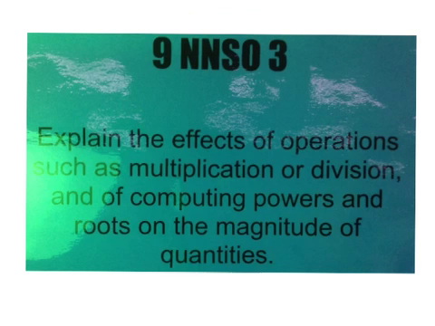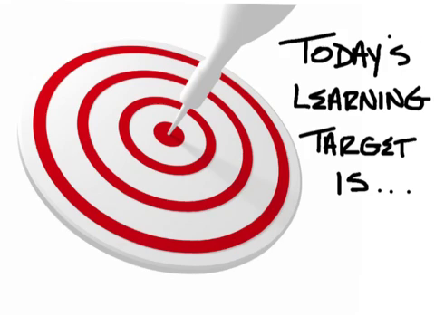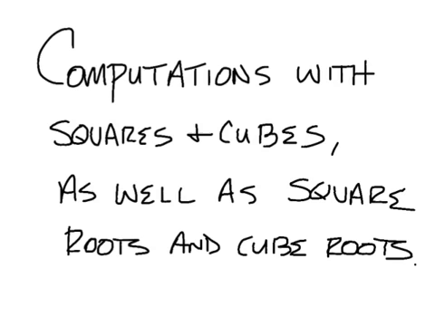The objective for today is 9th grade number sense and operations, number 3. Explain the effects of operations such as multiplication or division and of computing powers and roots on the magnitude of quantities. Specifically, today's learning target is computations with squares and cubes, as well as square roots and cube roots. These will go by fairly quick if you use what you already know and pay attention to what we do today.